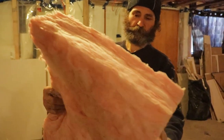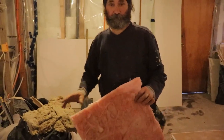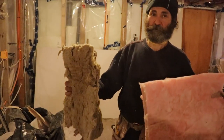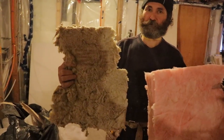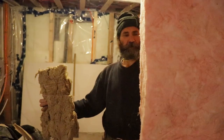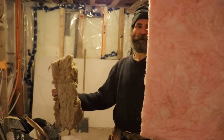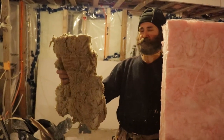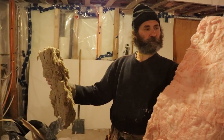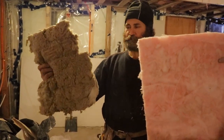This is what we have here. This is R14. Just to show you the difference between the Rockwool and the fiberglass. The one on the right hand is the Rockwool. On this one, the left hand, is a regular fiberglass insulation. It buffs the sound, but it's not as good as this one. And this is good stuff too. So you guys see the difference.